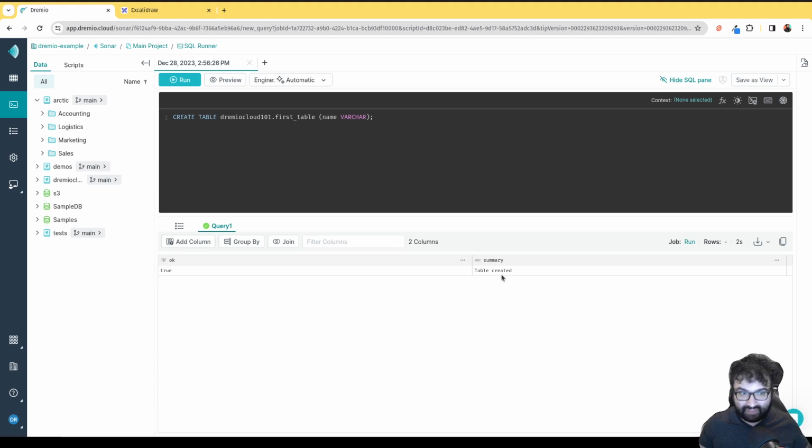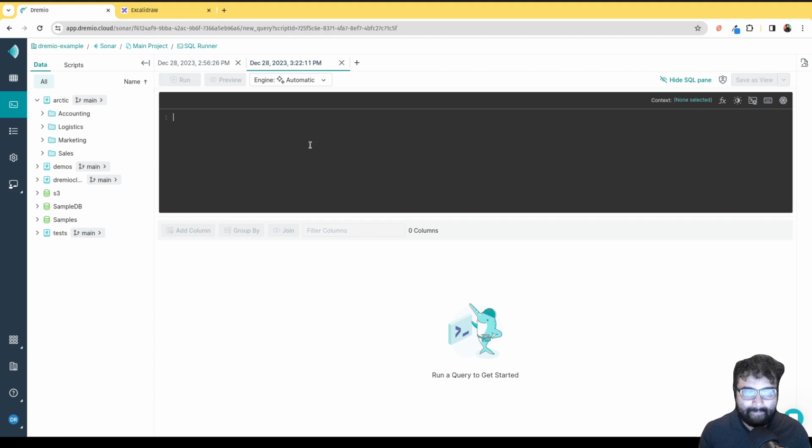I just logged on to Dremio. I created my catalog. It's a couple of clicks, ran a create table statement, and I have a table. Pretty straightforward. Now what I'm going to do is open up another tab. So here I click and create another tab, so that way I can switch between these tabs. And what I'm going to do is insert some records into that table. Insert into. I don't feel like typing all that all over again, so I'm going to click here where it says Dremio Cloud 101. There's my first table, and I can just drag that right over.